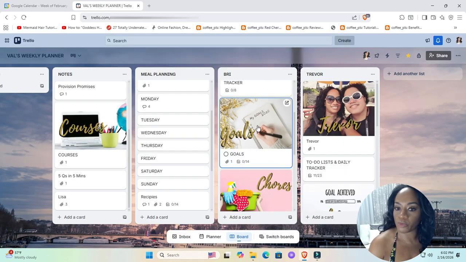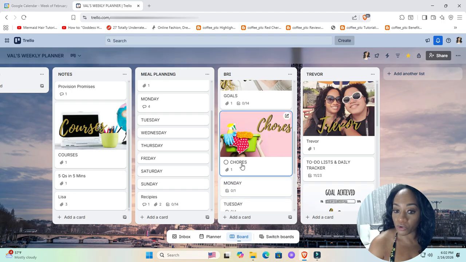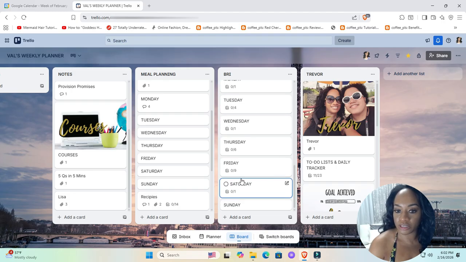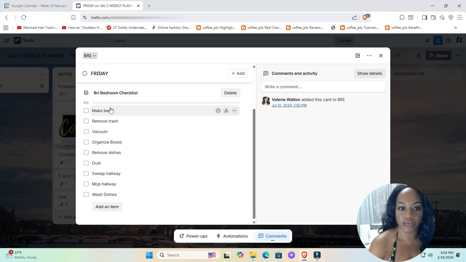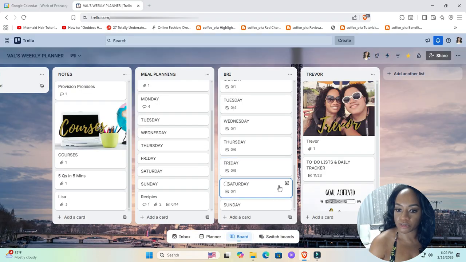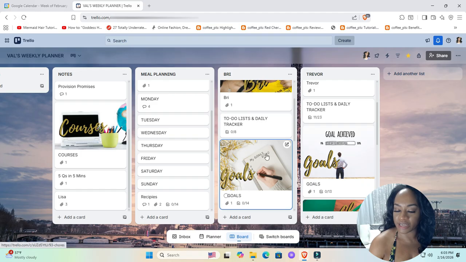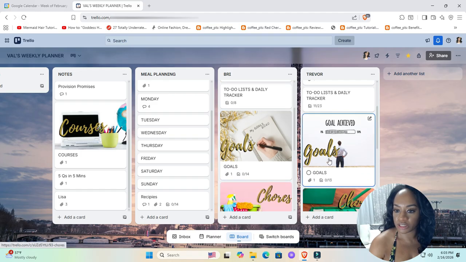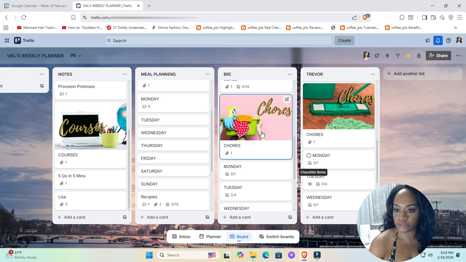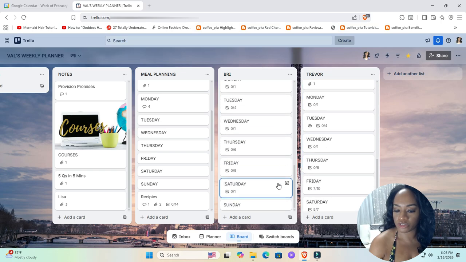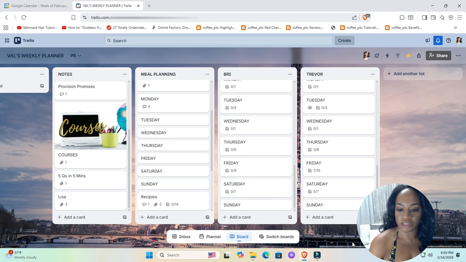So you have that, what their goals are, what their chores are throughout the week, right? And I tried to make everything small so that when they check it off, they got a real sense of accomplishment. You know what I mean? But just little things. Oh, vacuum, right? Oh, make your bed. Oh, check it off. So that was good. And same for Trevor. I just designed them differently for them, chores and chores, but it's the same stuff. It's the same info in there. So that's how I did that.